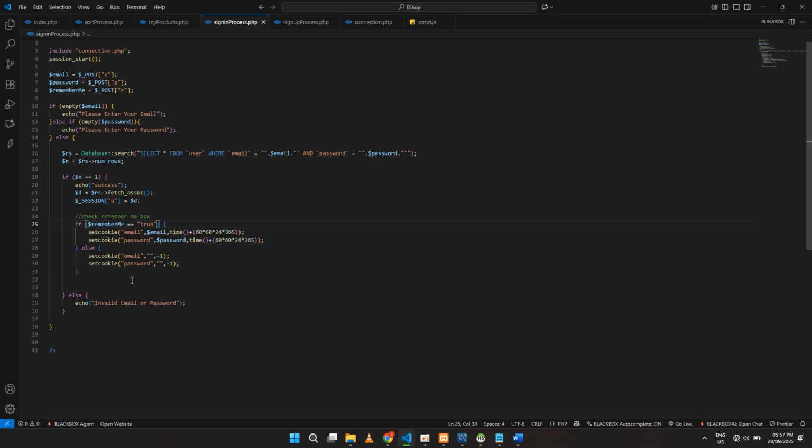The frontend provides the checkbox and sends its value to the backend. The backend sets or clears cookies. PHP then uses those cookies to fill the fields on a future visit. The entire process makes logging in much more convenient while still leaving the choice to the user. That's the complete front-end and back-end process of Remember Me in my sign-in system. Thank you.